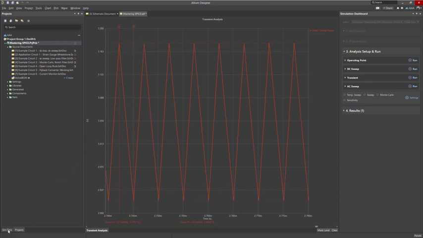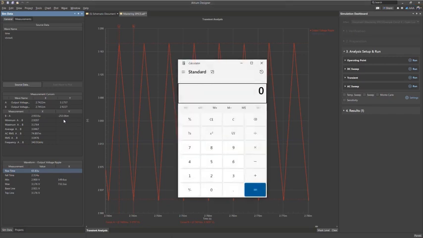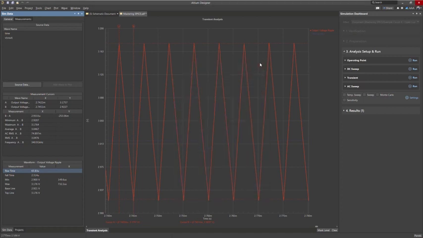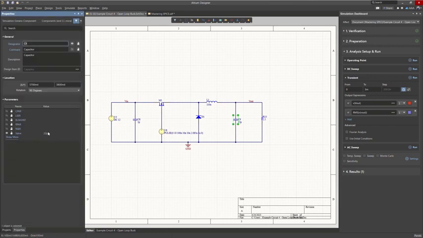Okay, and I'll open up sim data, and looking at this, here is the difference between cursor A and B. We'll do 0.253 divided by 3 times 100. So we're at 8.4%, and we need to be at 1% or better. So we are definitely out of scope. So let's go back to our design and change this capacitor value.